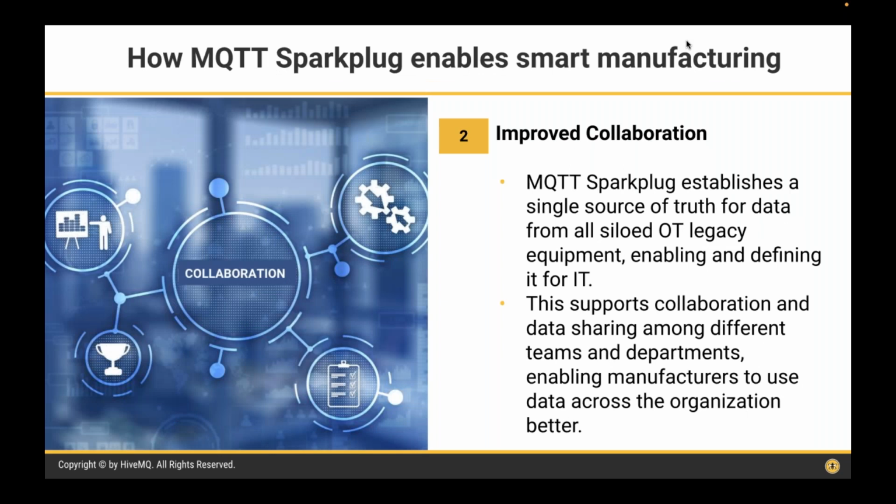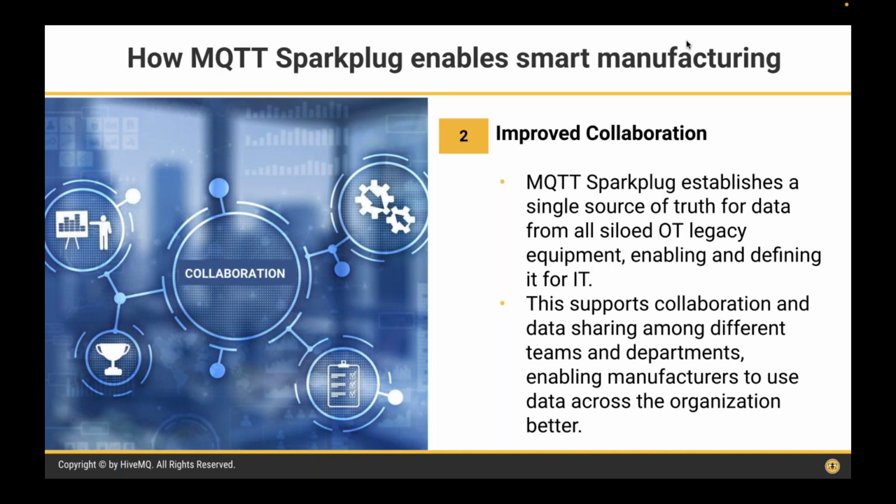So the other key aspect when it comes to enabling smart manufacturing is improved collaboration. Now, the biggest challenge with IT-OT integration is that when you move data from your plant floor or from your OT environment into IT, it somehow loses integrity because it has to go through multiple hops, right? For example, it goes into your SCADA system, then your MES, ERP, and so on, and you are not empowered to make decisions based on that data because it could be stale, right? It's not the current state of your business. So it's really hard to organize your business around that data because there isn't much integrity to it.